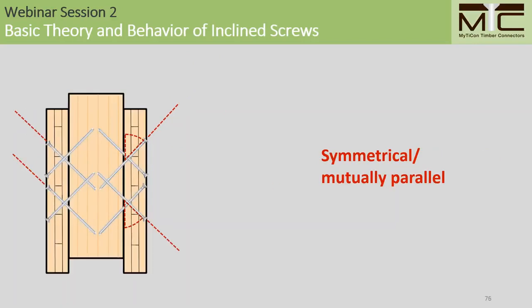Stiffness in these connections is a function of both the thread penetration length and the angle of installation. So for all of the screws that are working together in the connection, they should be installed at the same thread penetration lengths in both members. For shear tension screws, they should be arranged in a mutually parallel arrangement. And for symmetrical screw crosses, the angles should be equal and opposite one another.